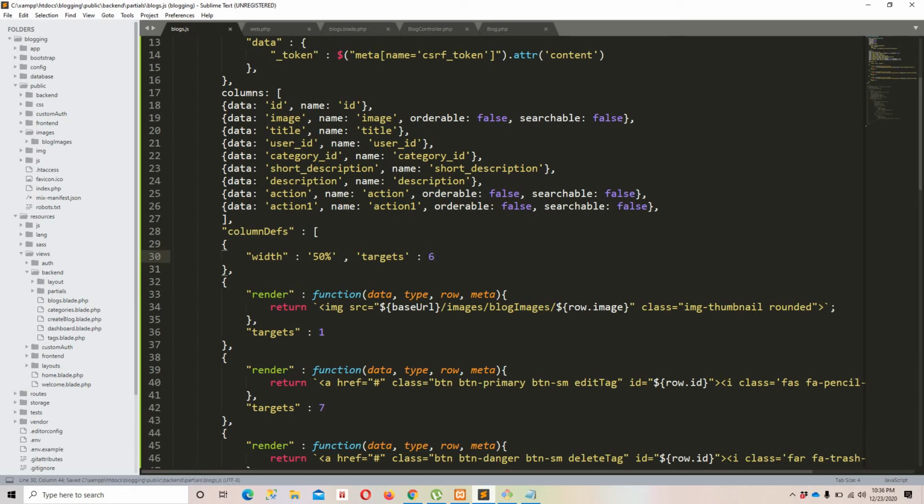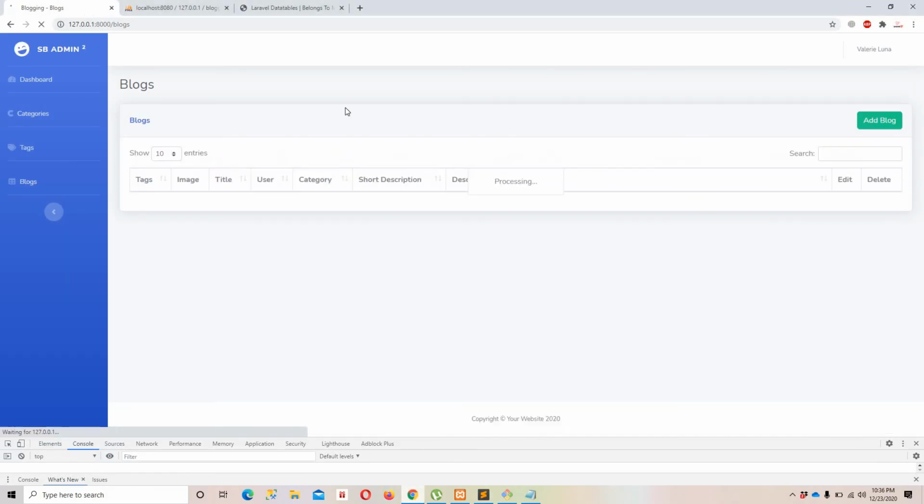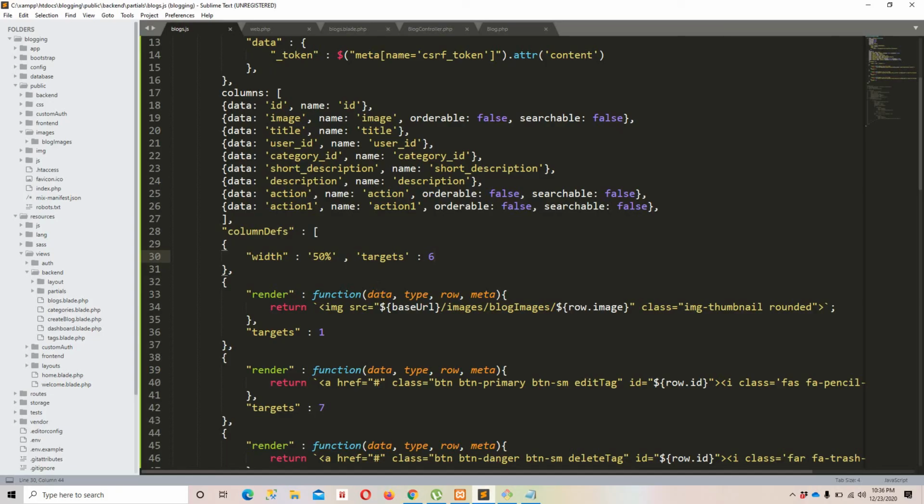I want my sixth column to be 50% of the total width of the table. Basically we have a table of 100% width, and we want 50% for this specific column. Assign it. Okay guys, so now you can see we have successfully assigned 50% of our table width to this description. Let's say if you want to exceed, let's try this.